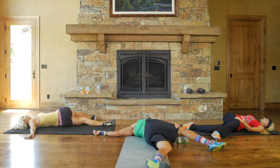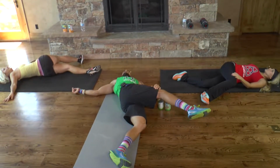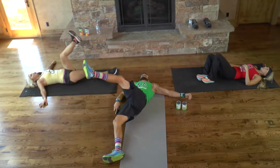This is a great stretch to do once, twice, three times a day if you need to. Oh, man. Especially if you sit down a lot or have a sore lower back. This is a great stretch to do. Switch sides. Other side. Opposite leg. Let it fall to the ground.